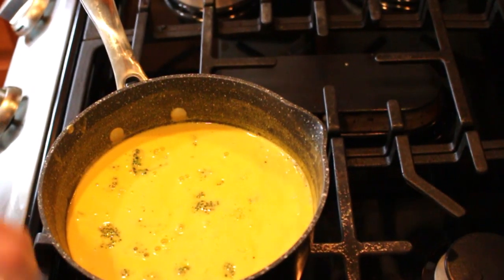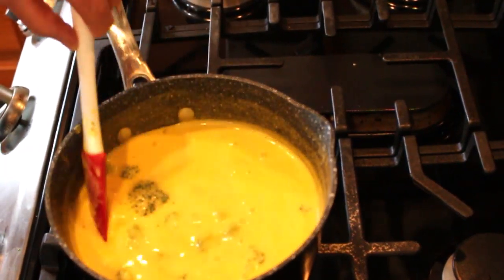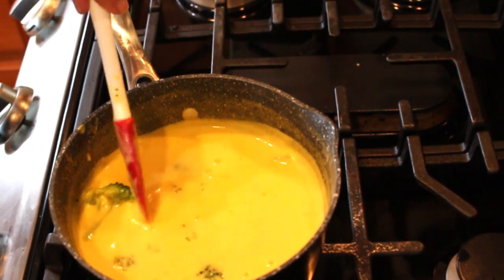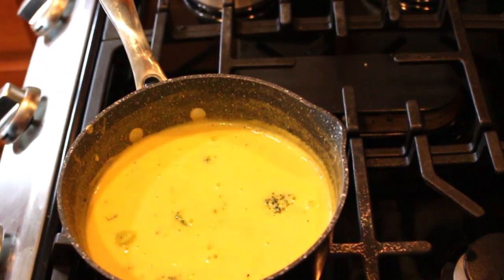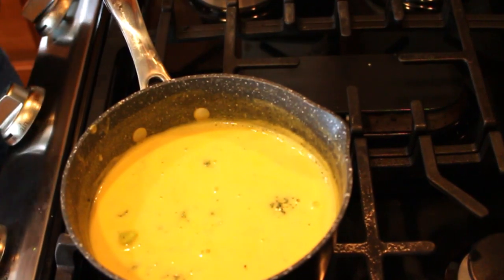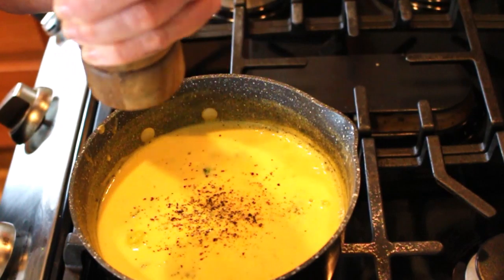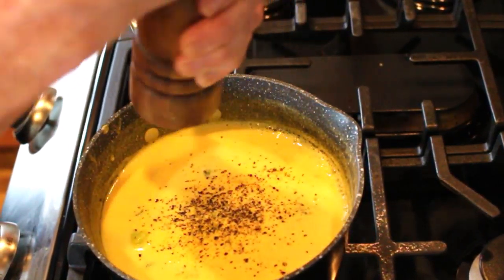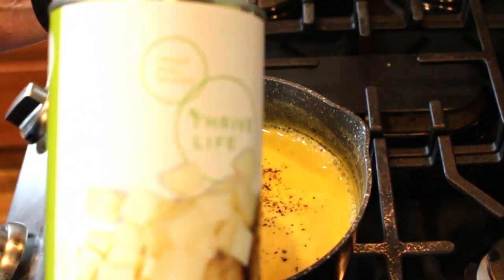So it's simmered now for about 3 minutes, and it's still not as thick as I'd like. I don't want to add any more cheese to it because, well, it's cheesy. It's so good, but it's very cheesy. I'm going to add some black pepper because I love pepper. It's really good.